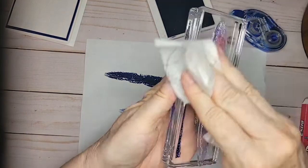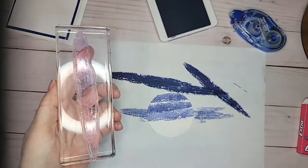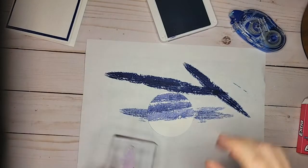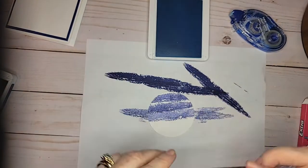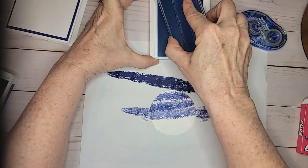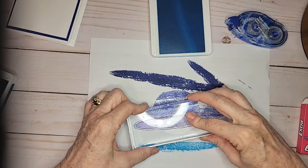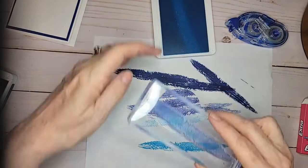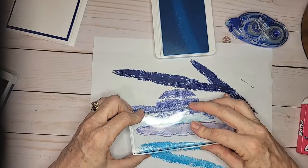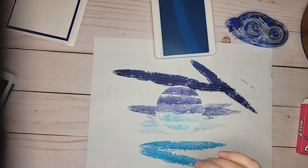Okay, let me clean this. Set that to the side and change out this ink for the Tahitian Tide and ink that up. The only reason I'm stamping off is I don't want it to be so dark. You don't have to — in the sample, I don't think the lady I copied it from stamped off — but I like that look of it being stamped off, so that's where the idea is coming from.